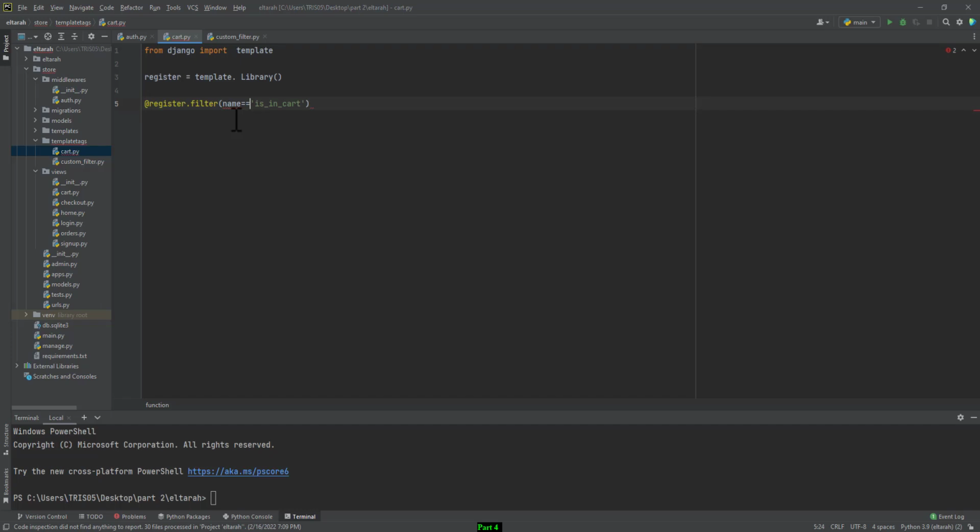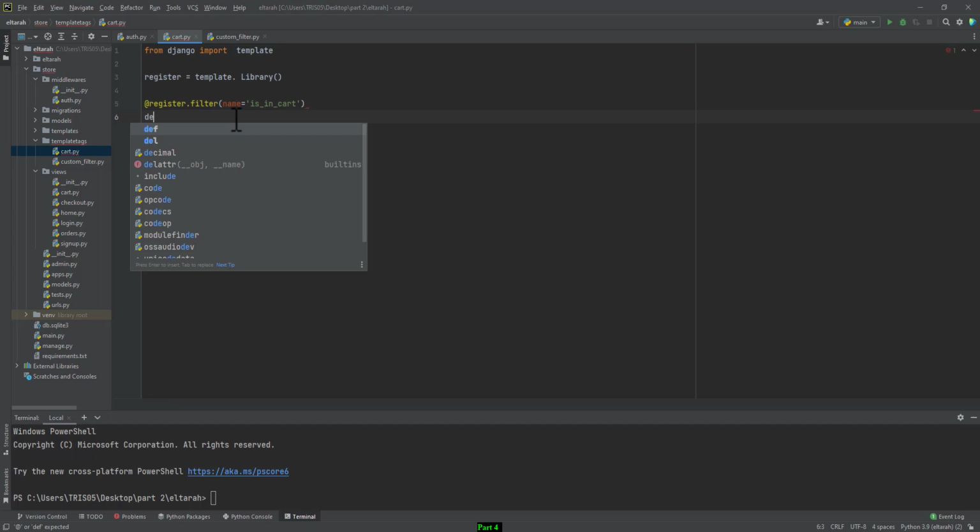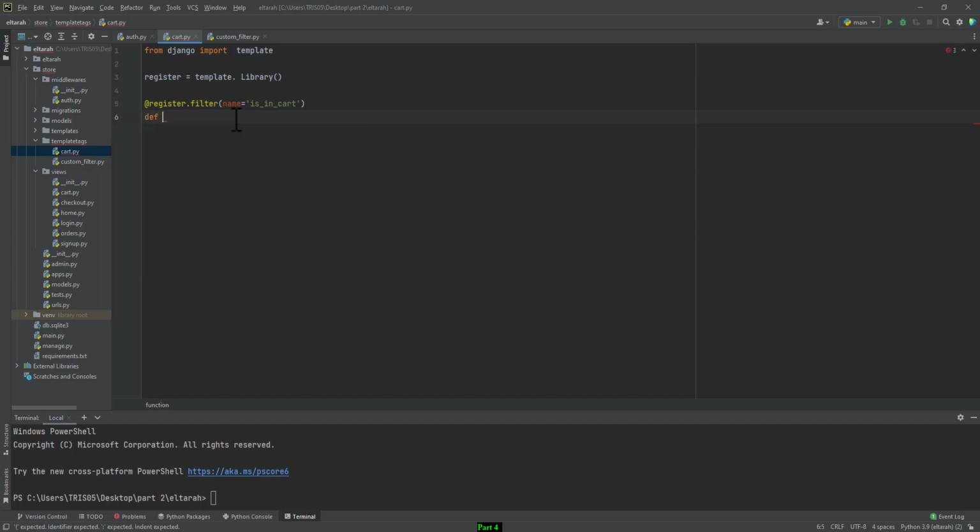Let's remove this, and then we go to our define. We define this. We already created the is section here, you can see that we created that, so we have to make sure that it fits in: is underscore in underscore cart.